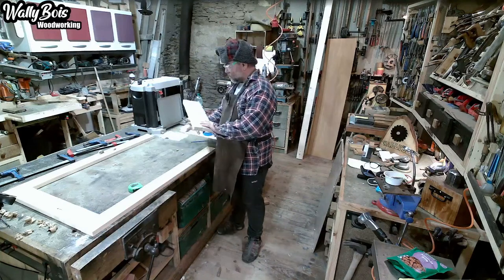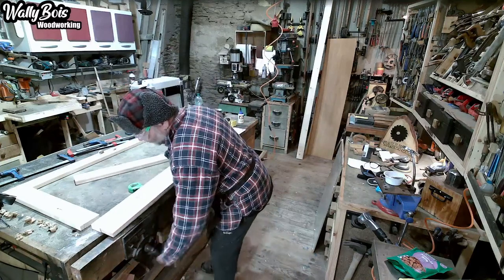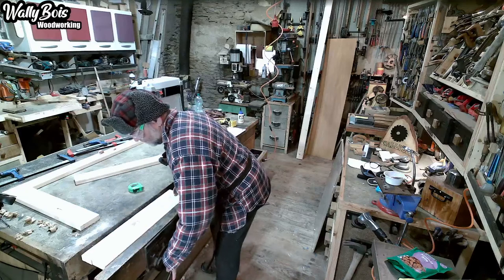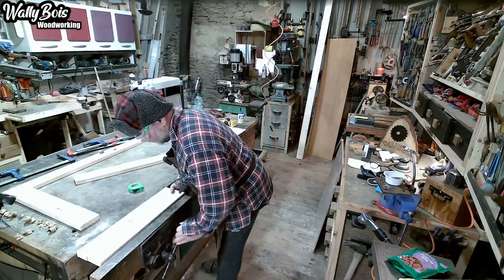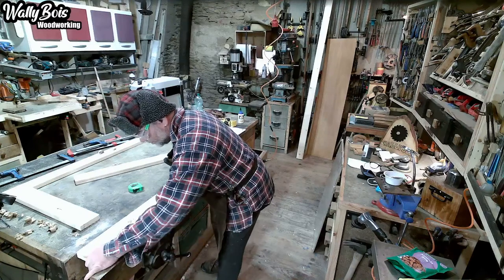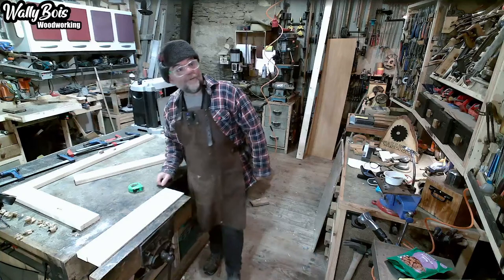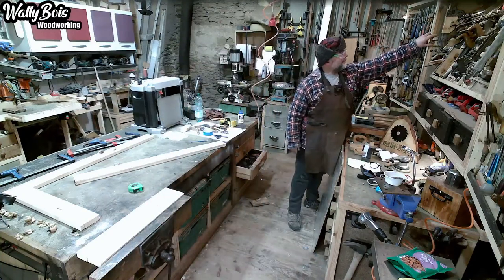But one way we used a lot in the olden days would be a cabinet scraper to get rid of the glue first. So some sort of scraper. Now, a cabinet scraper is literally a piece of sprung steel. You can make your own from an old handsaw, if you like. That'll do the job. But I have a couple up here. In fact, I'll use that one.